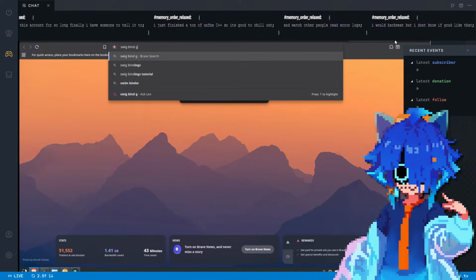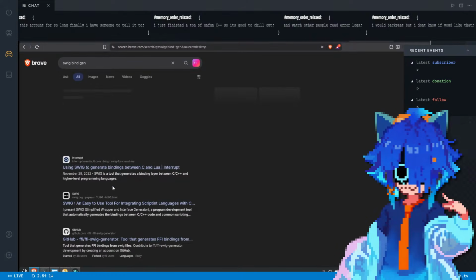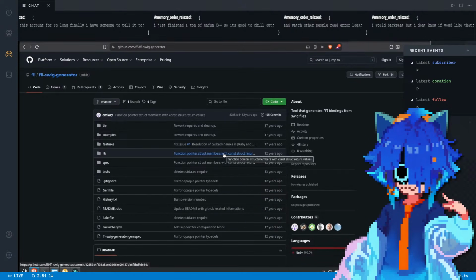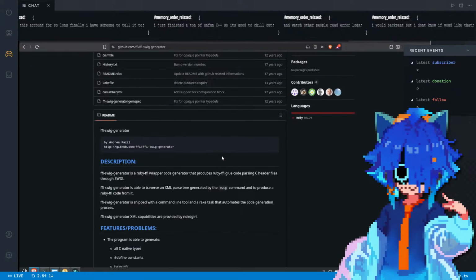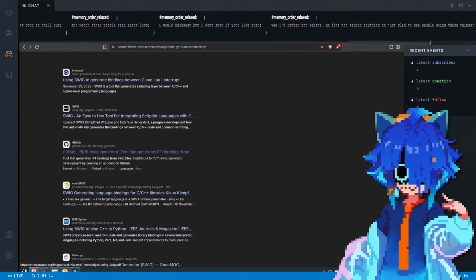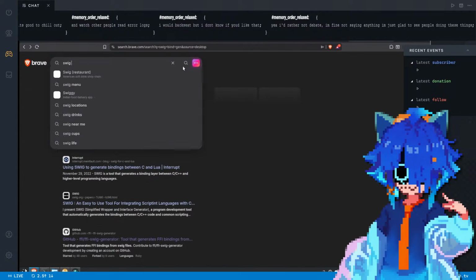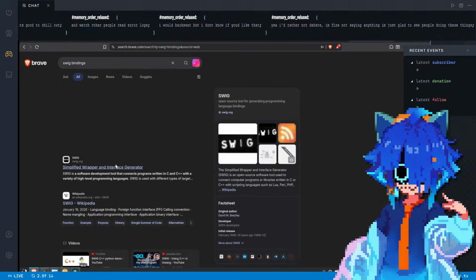Swig, bind, gen. I have my Swig generator. What did the actual Swig? Swig binding. Swig.org.